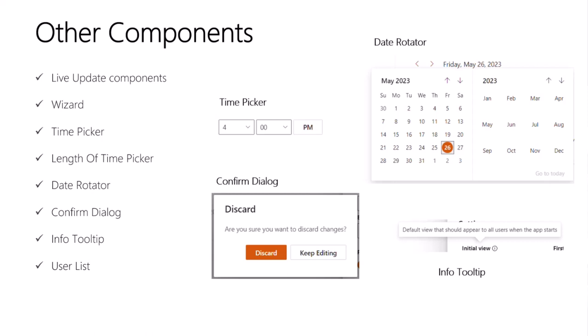There's the date rotator, which you can see in the top right corner. It lets you define the granularity and to custom format the selected date. So you can use this to build an experience where the user can navigate from one date to the next or one week to the next. Or think of a more complicated scenario where the user might be navigating from one fiscal quarter to the next. And instead of rendering a date, you'd maybe render it as FY23 Q4.